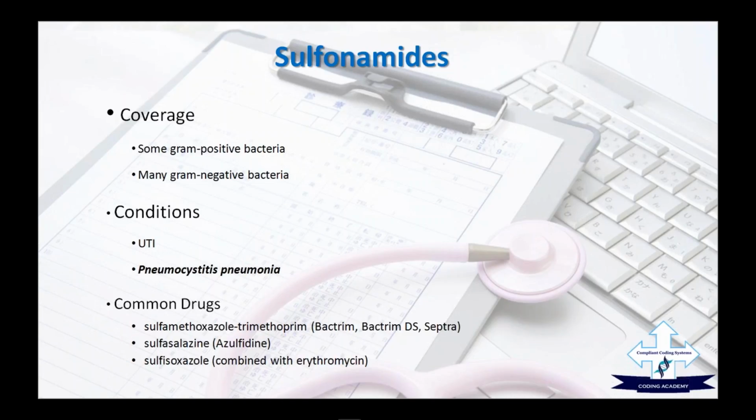So when you have a patient with AIDS who has pneumonia and is given Bactrim, that definitely can raise a question of whether this is a bacterial infection that is AIDS related. And so usually you might have to ask, or look for, other things that may be related to PCP pneumonia. Because remember, when you're looking at AIDS-related conditions, you're not necessarily looking for an opportunity, but more from a safety perspective: we want to make sure that the bacterial organism is stated in a patient with AIDS so that it is properly reported. Okay. Any other questions with sulfonamides?